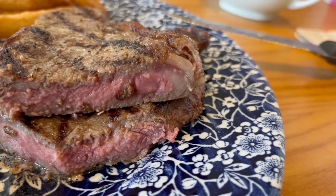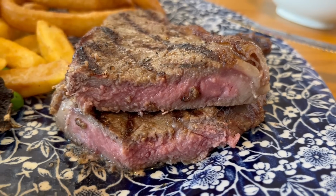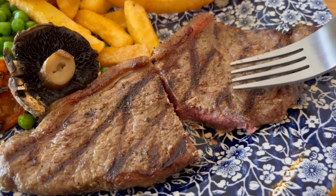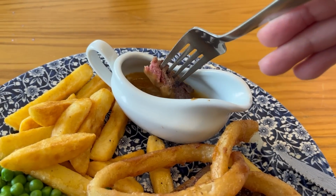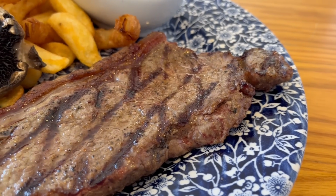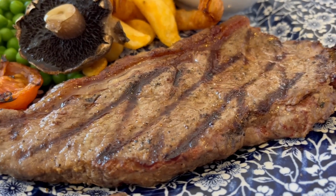A really tasty steak. You get the flavour of the beef as soon as you bite into it. You get a good flame grill taste too. The texture is meaty. It's nice and soft, not tough at all. So cooked really well. Let's dip a piece into the peppercorn sauce. Now this is going to be an epic bite of food. Delicious. The beefy and flame grill flavour really combines well with the peppery, sweet and salty sauce.